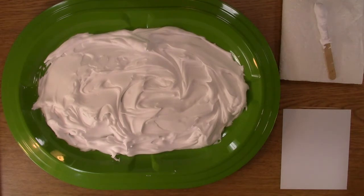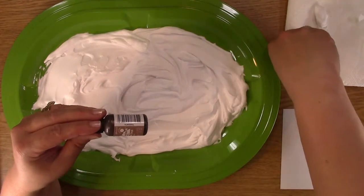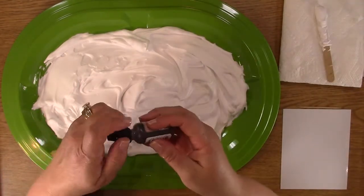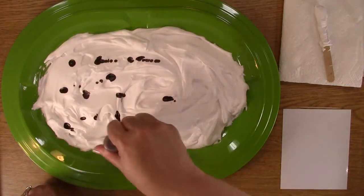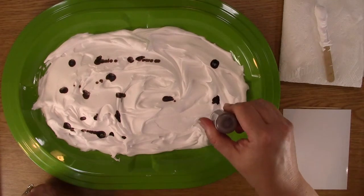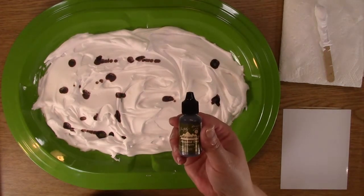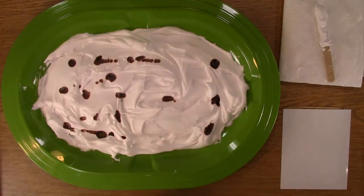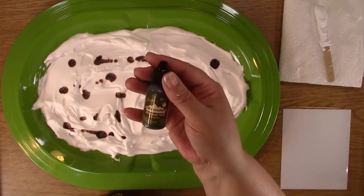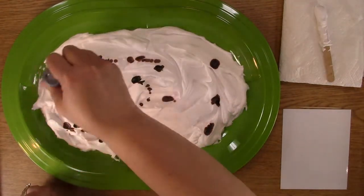Now what you're going to do is take this, we have the hazelnut, which is like a light brown, and we're just going to put some dribbles on here, like so. And then here, I'm going to do another different pattern, just so I can show you there's different things you can do to create this look. Now we're going to use the oregano, okay? We're going to do some drips over here, like this, little splattering here.